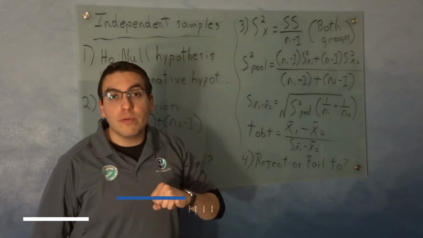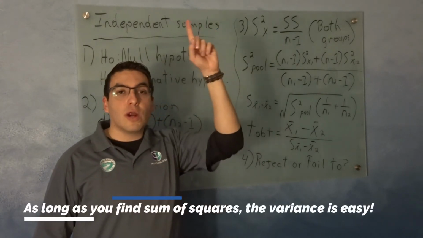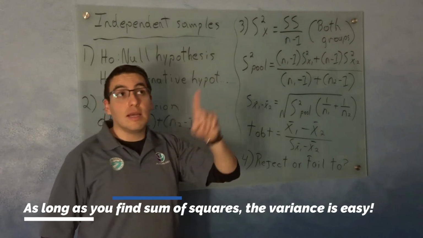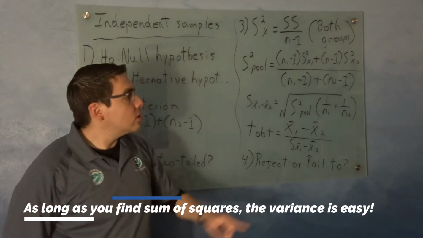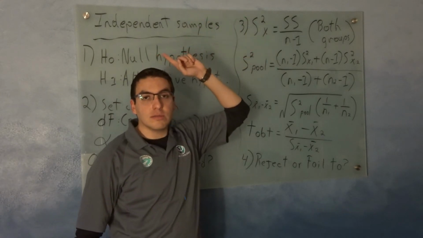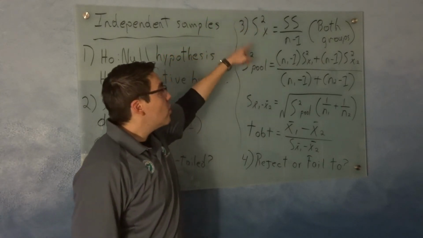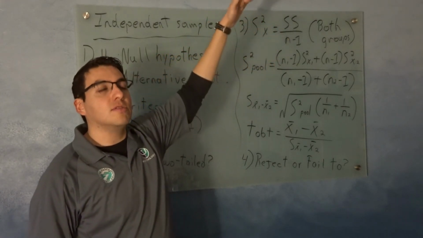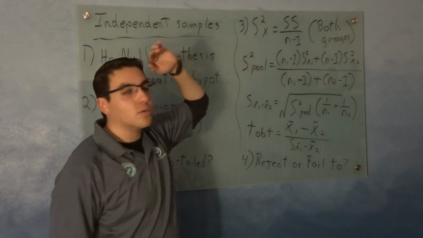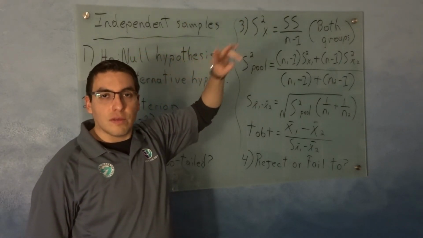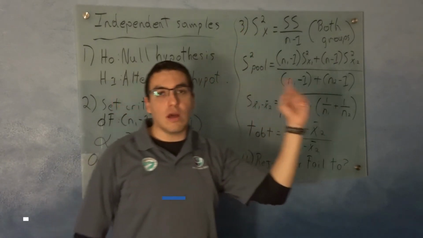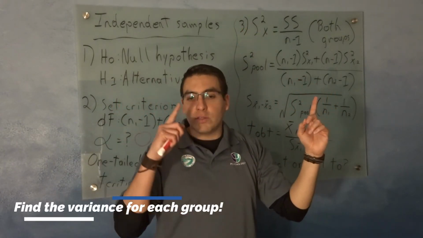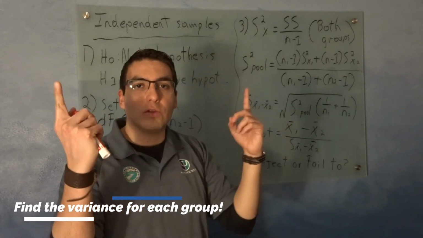From each group, you find the mean, you subtract from each individual score the mean, and the number that comes out, the differential, you square that. You add those numbers up, and that's going to give you your sum of squares. Sum of squares divided over n minus 1 is going to give you the variance. So you're going to have variance for one group. It's going to be my variance for my social psychology group. And I'm going to find my variance for my statistics group. I have my variance for those two groups.